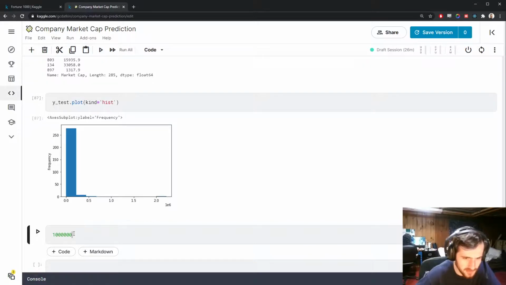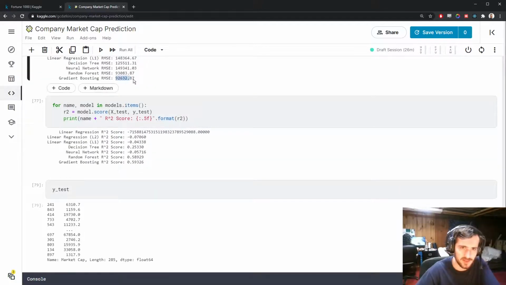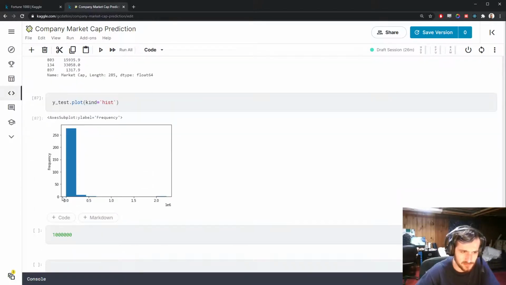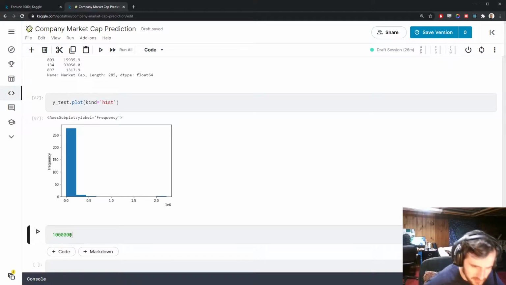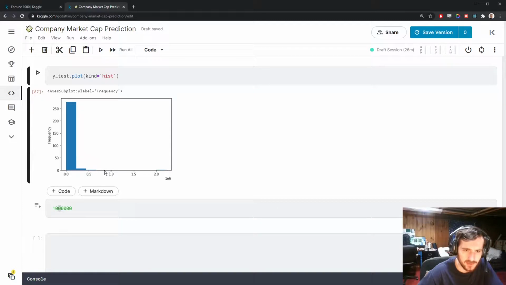So if this is 2 million, 1 million, and half a million, it seems like our average error is 92,000. So 92,000 here would be, let's see, 1/100th of a million is 10,000. This value, yeah, so that looks like 1/100th. So we're actually looking at 1/10 of this, or 1/100th of this. It's hard to say. I'd have to take a little more time to figure this out. But it looks like we're doing okay.